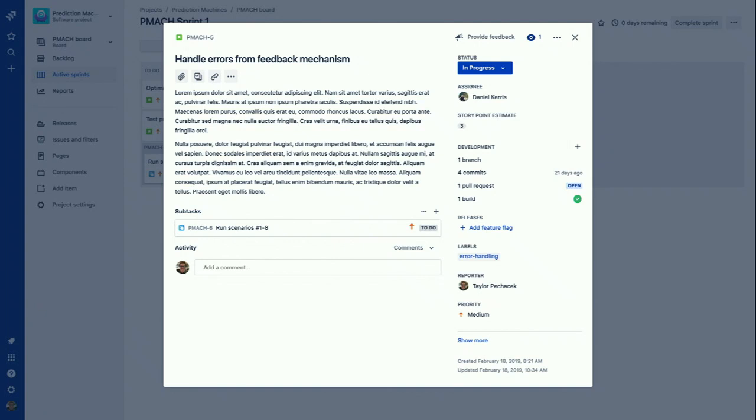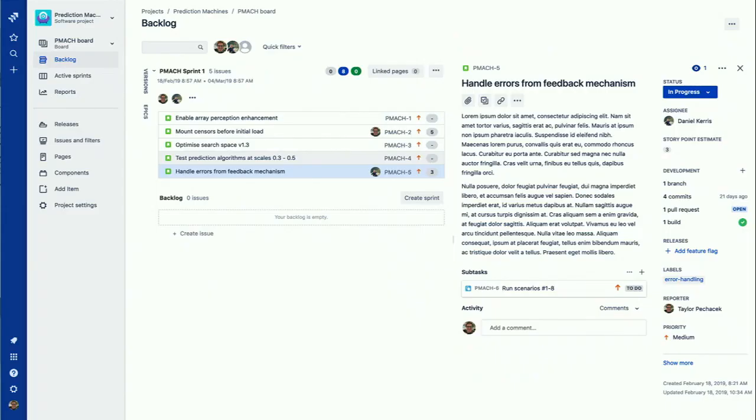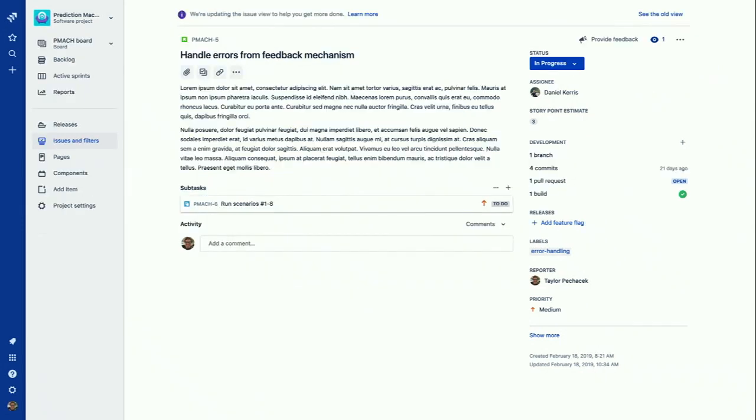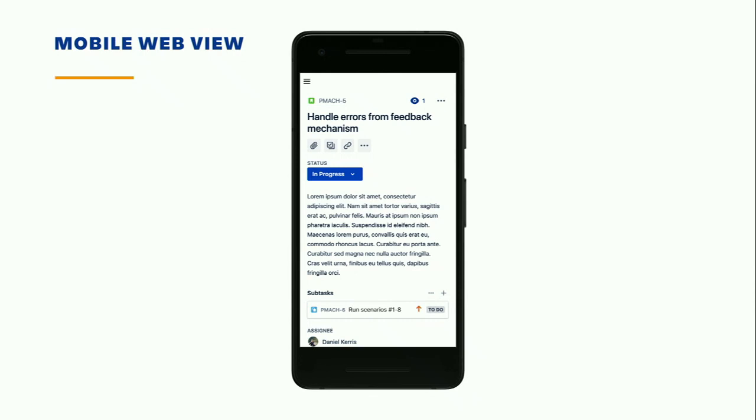If you're clicking on an issue on a board, say you're on a Scrum board or a Kanban, you're going to load the modal here, which is the new issue view. You're going to see this in the backlog. It's nice and responsive, so you can open that up. We also have it in the issue navigator. And then lastly, the full issue page, which is one of the most popular spots in Jira to come and work on something. And it's where a lot of the notifications will take somebody. And lastly, we also have it on the mobile web view.